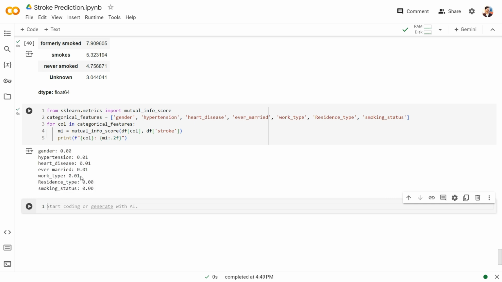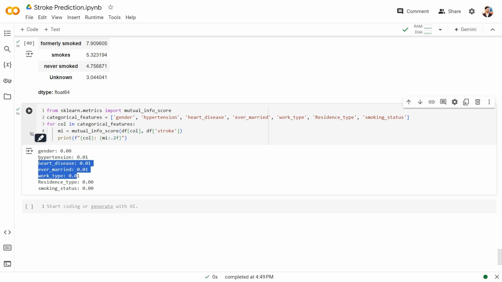Only some of these features, like heart disease, hypertension, ever married, and work type, have a really small dependency. So it is not really significant. Our categorical variables have almost no effect on the target variable.